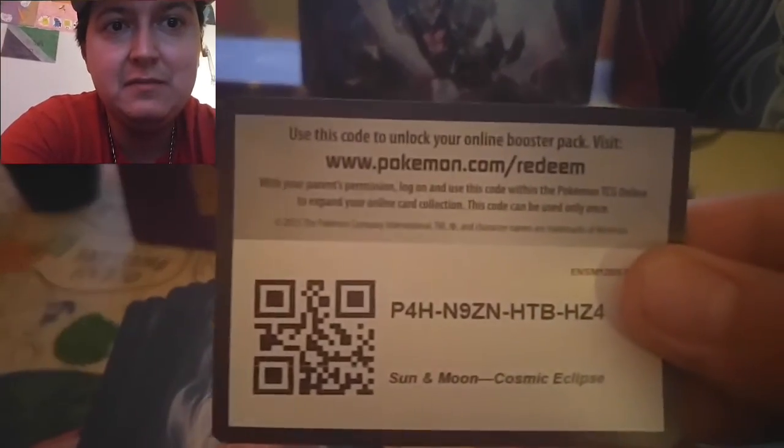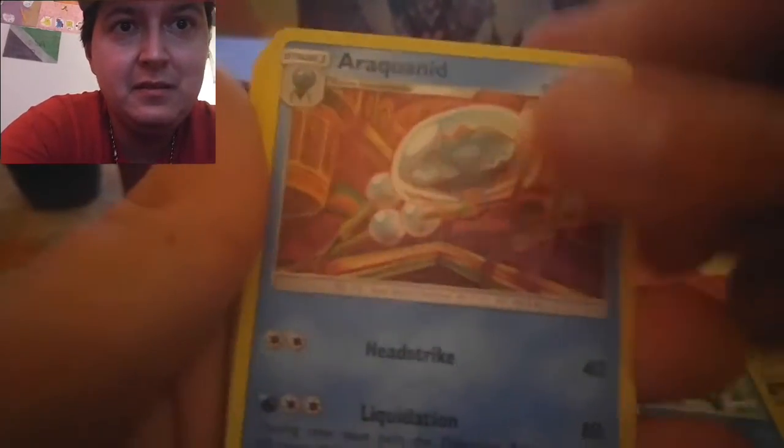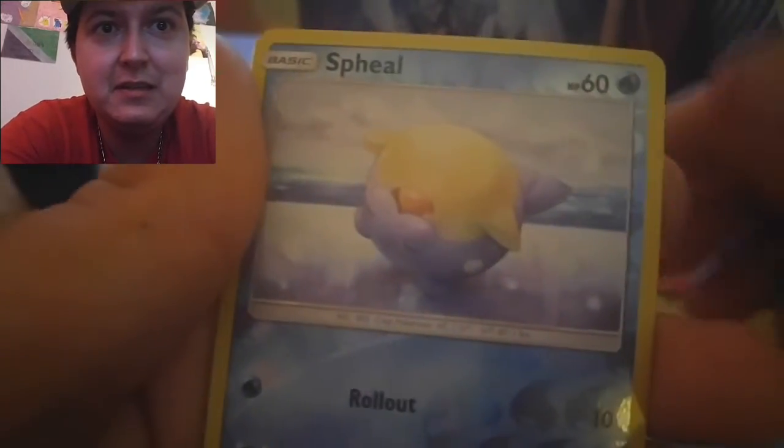These are the two packs that she thinks there might be something in. Let's see if she was right. And there's the code card, guys. One, two, three, four. Fairy energy, draw energy, Unidentified Fossil, Oddish, Ralts, Sandygast, Spell River.